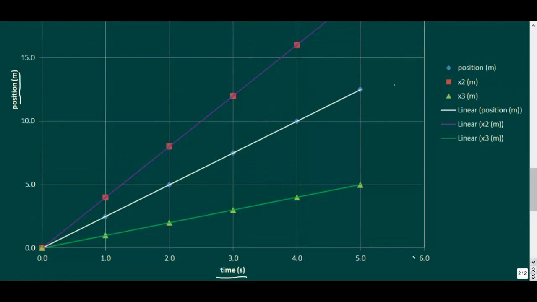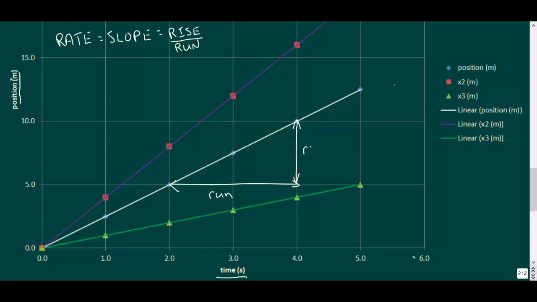on every graph. So to start the analysis, recall from math class that in a linear relation plotted in Cartesian coordinates, the rate of the relation is just the slope of the plotted line. And this is found from the ratio of rise to run, where the run is the horizontal distance between 2 points and the rise is the vertical distance between them. And since time, or t, is our cause variable, the run is our delta t, and the position, or x, is our effect variable, making the rise our delta x. And remember, in our last video, we defined this ratio as our velocity, so the slope of our position time graph gives us the velocity over the same time interval.